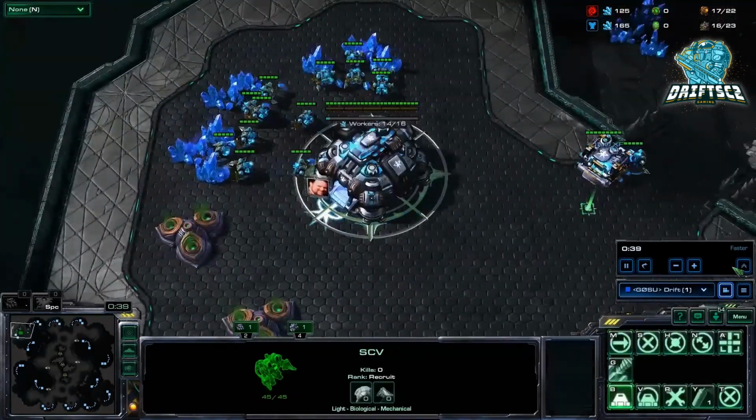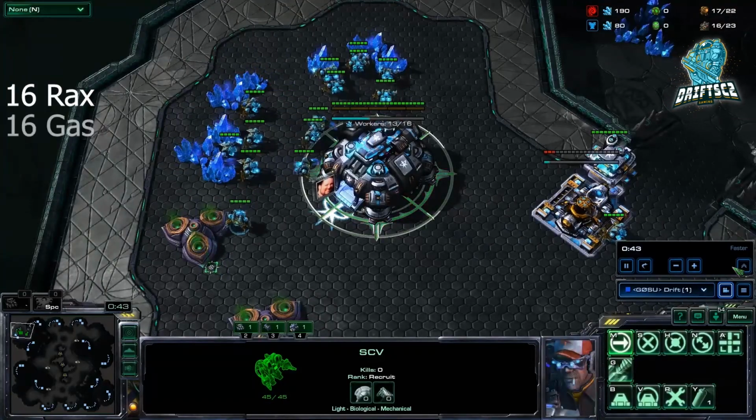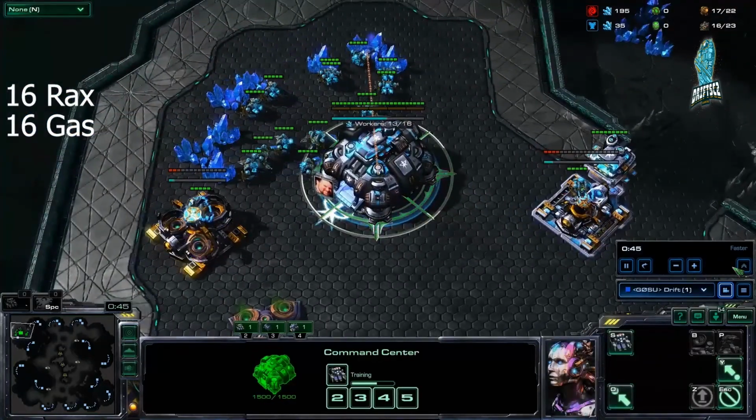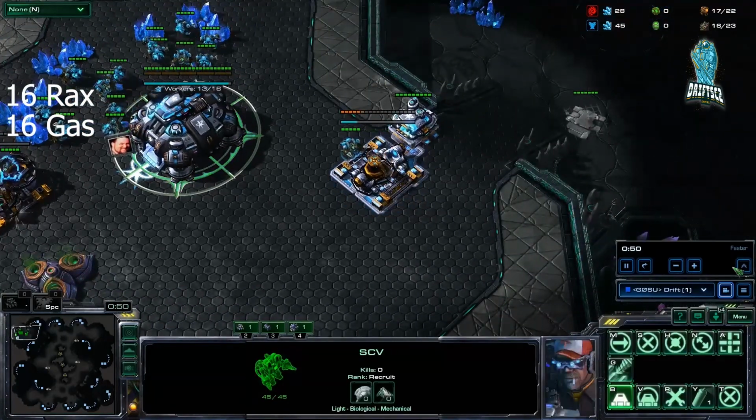I copied this originally from Innovation. I'll link the series down below. So this build starts off 16 racks, 16 gas. Let's hide this and get the production tab going.